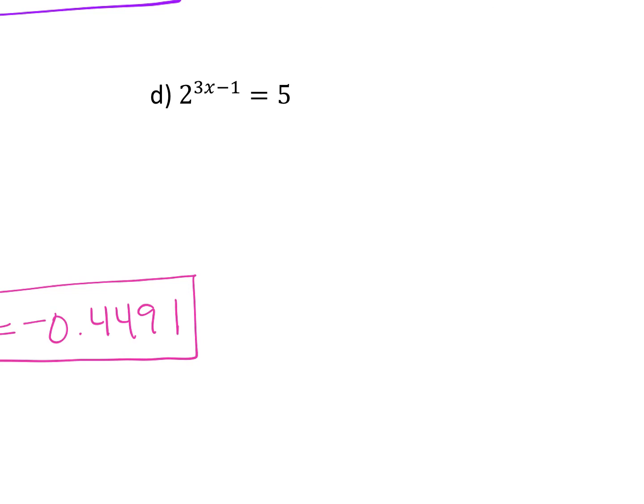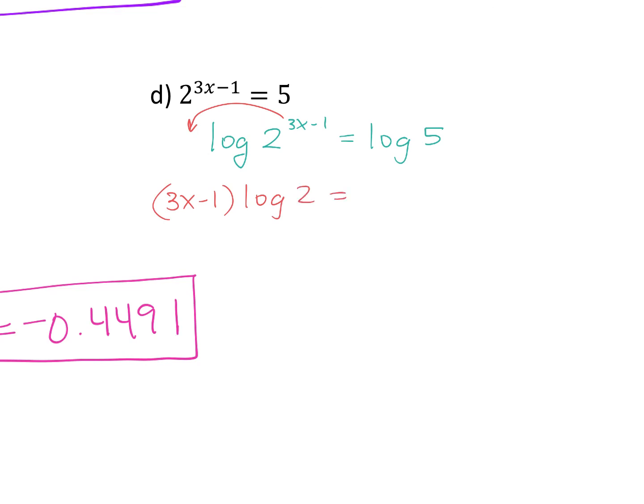No, but I think you just missed a number in there. What'd you get? 1.10. There it is, 1.1073. Okay, so you're going to set this up. Is it isolated right now? Yeah. It is isolated. Okay, so we take the log of both sides. The log of 2 to the 3x minus 1 equals the log of 5. Okay, then move your 3x minus 1 out in front. So 3x minus 1 times the log of 2 equals the log of 5.